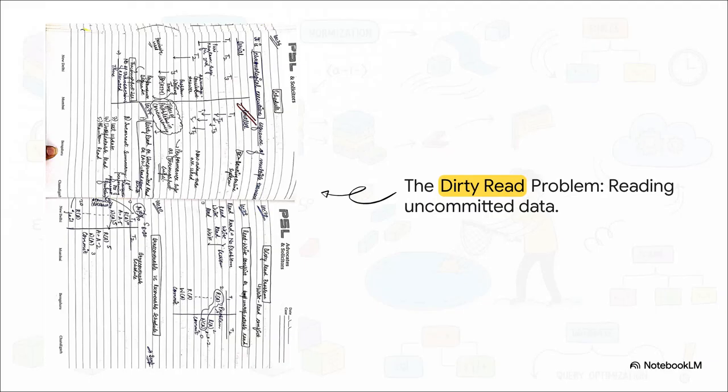But even with safeguards, concurrency, meaning many things happening at once, causes some major headaches. Look at the dirty read conflict diagram sketched out here. This happens when transaction 1 updates a value, but before it can formally commit, transaction 2 sneaks a peek at that uncommitted data. If transaction 1 subsequently fails and rolls back, transaction 2 is now working with dirty, imaginary data that technically never existed. It perfectly illustrates why that isolation property we just talked about is so absolutely vital.